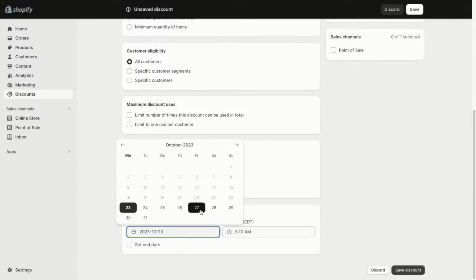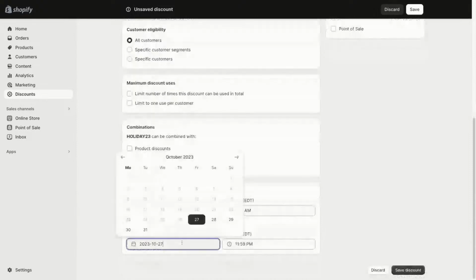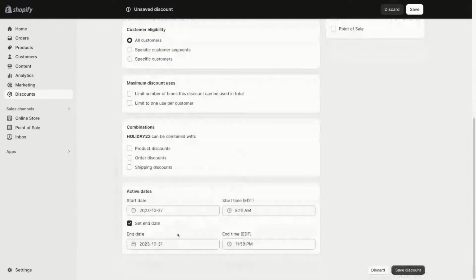So we could do, for example, the 27th, and then we can set our end date and have it finish the 31st.